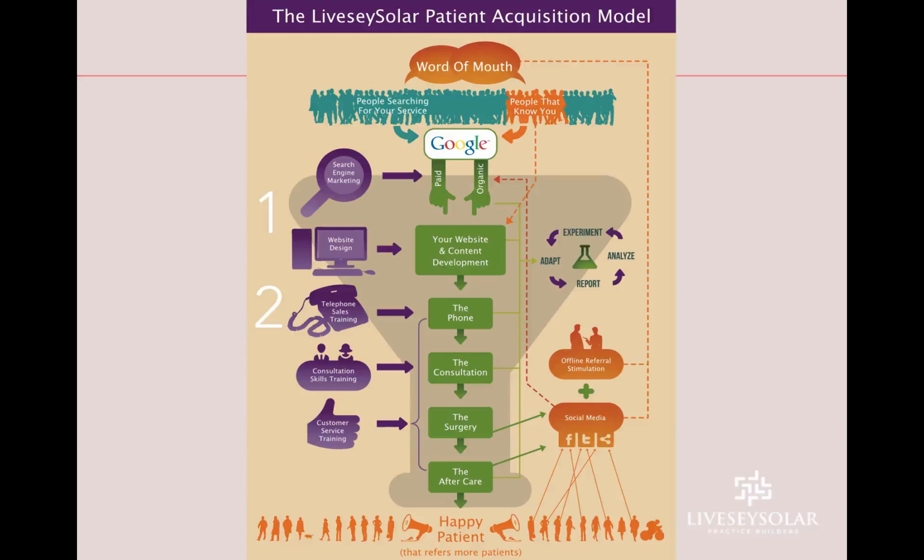The telephone remains the single most important tool that any clinic has, perhaps second only to their website. Now, the telephone is still massively important because nobody really buys laser eye surgery over the internet through an e-commerce shopping cart. What they do is they pick up the phone. The vast majority, some will email, of course, but typically you don't have any kind of real conversion until you actually have somebody on the phone.